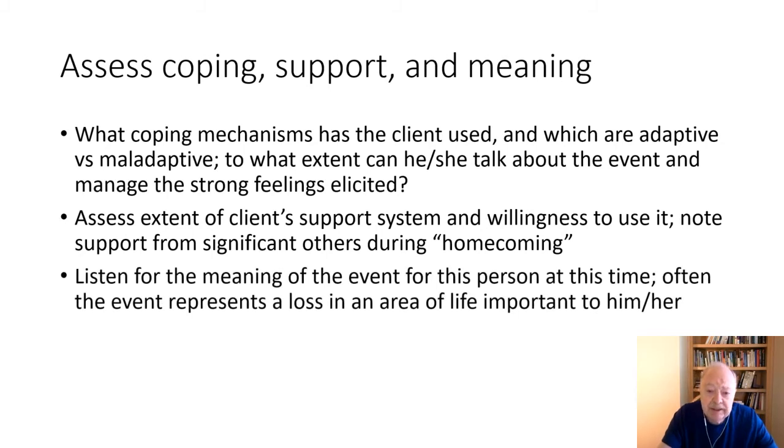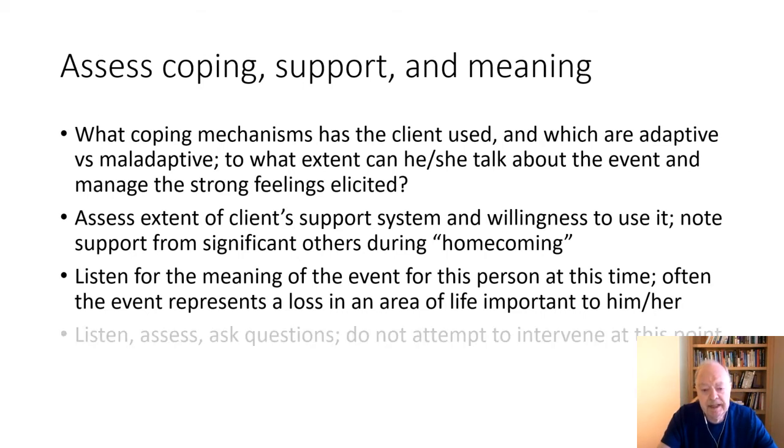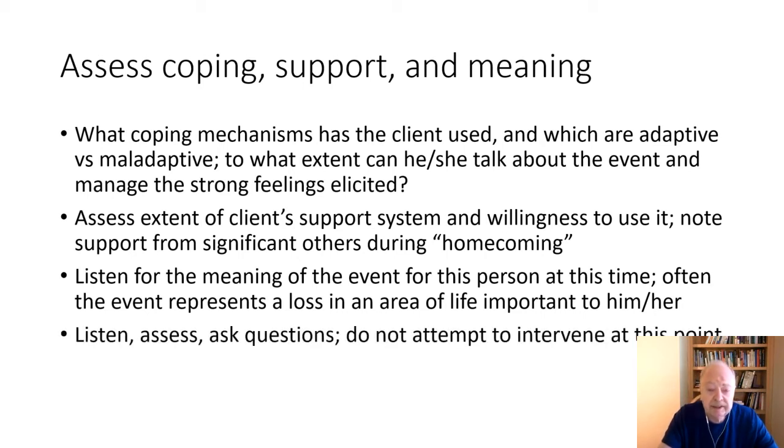And then thirdly, we're going to listen for the meaning of the event. Often the event represents some sort of loss in an area of the person's life that's important to them. Now all through this, we're going to listen, assess, and ask questions, but this is an assessment phase in the first session, so we're not going to try to do any kind of intervention at this point. That comes later.